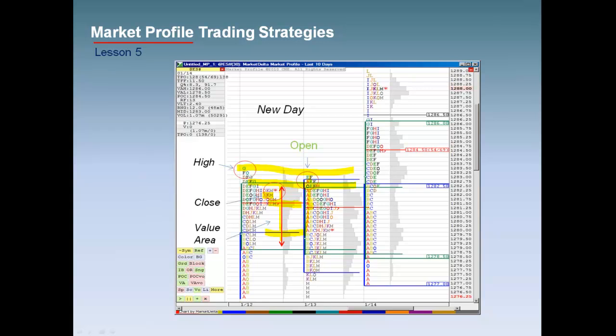and we find that B opens up here, and it tries to move a little bit further up, can't make it, so it comes back to test support. And this time, the support that held for period A does not hold for period B and continues on to drop even more. This time, it even breaks the lower value area line and continues to drop further. But it stops at this point.